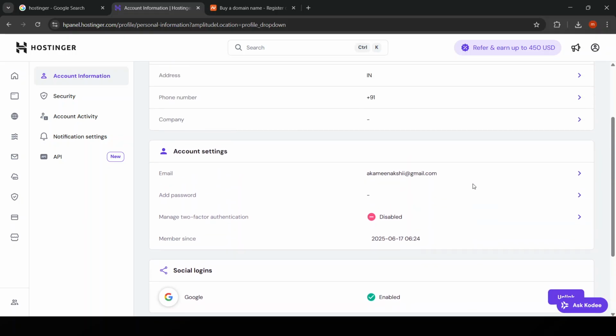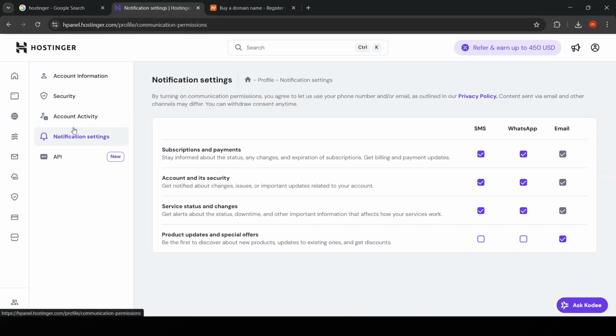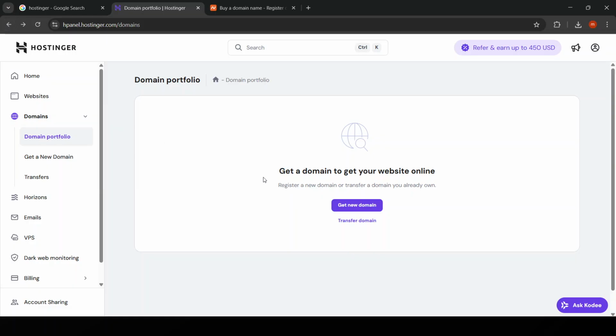In the File Manager, locate the public HTML folder. This is essentially the root directory where all your public website files are stored. Upload your API files here. You can usually use the Upload button to select and add your files, or if you prefer, simply drag and drop your API files into the public HTML folder. Ensure that all necessary files for your API to function are uploaded accurately, including any configuration files.